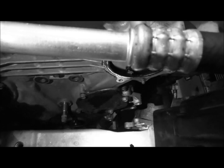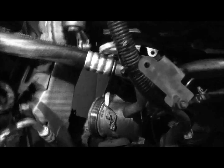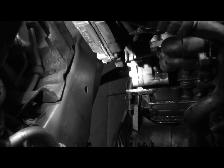Then after that, we were able to get this hose right here freed, so we could just pull the AC compressor straight to the side, and then back over, and it's completely out of the way of the entire timing cover on the side of the engine. So that opened up a lot for us there.